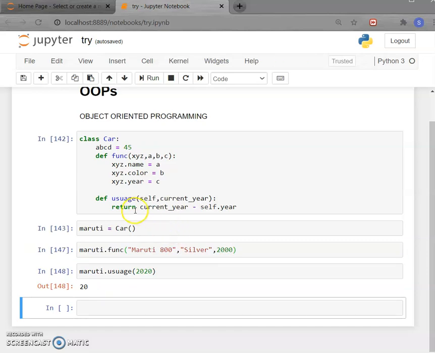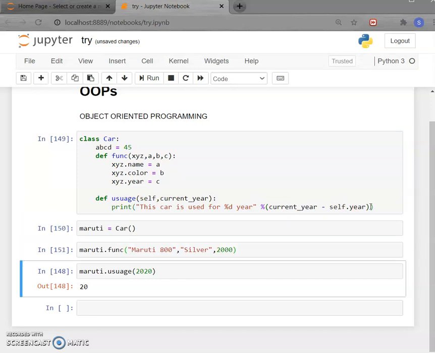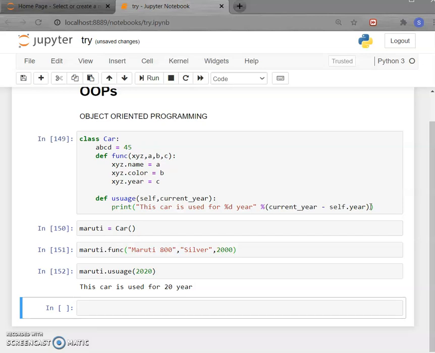So you can also do the print. Let's just do the print: this car is used for %d years. Let me have this in a bracket, and there you go. This car is used for 20 years, right? So that is how you can do it.